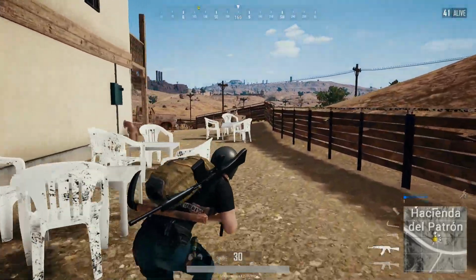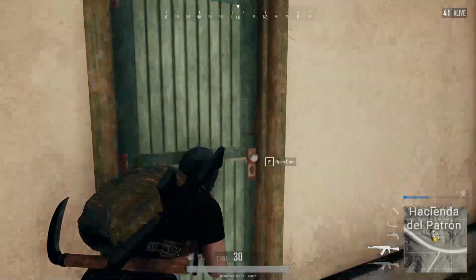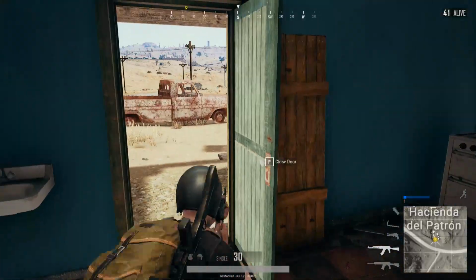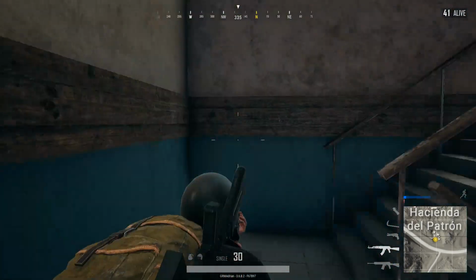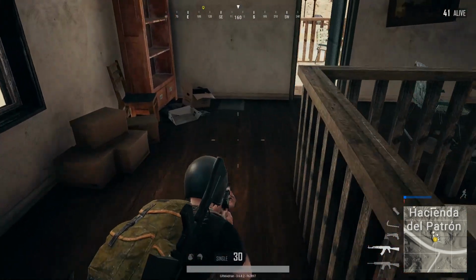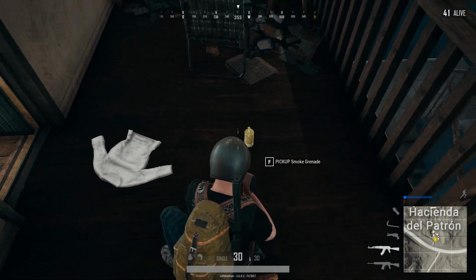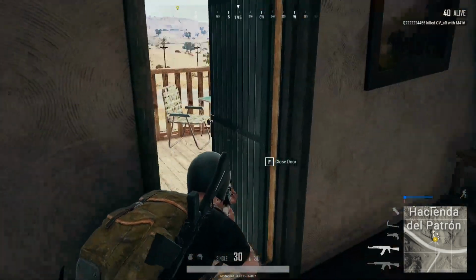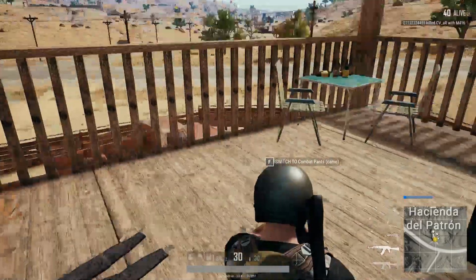I've only got 30 shots on my AKM, and I need to find more ammunition for that. Doors are not open, which means good news. It hasn't been looted yet. Just to be sure, I'm crouching, which is the C button, to try and make as little noise as possible. What do we got here? Oh, there we go. That's the ammo for the AK. This door's open, kind of worries me. And that's a vest. That's good.